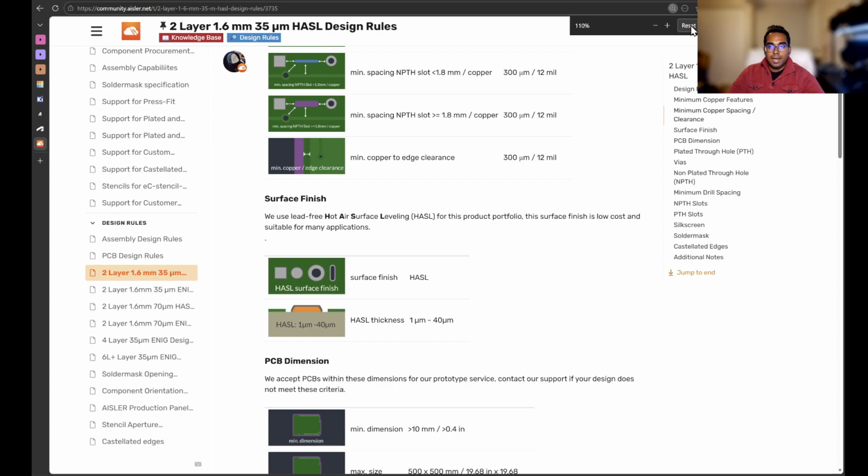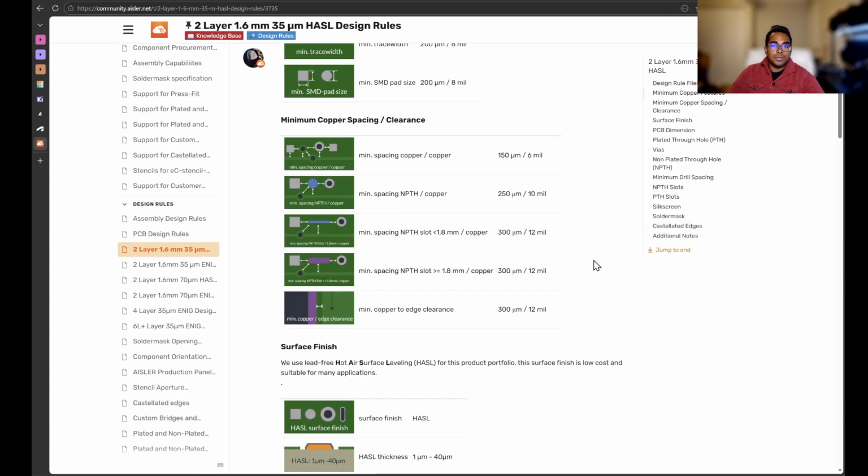Now, different manufacturers can only produce vias of different sizes, based on how big their drill is, for instance, or how accurate the machine is that etches the copper on the board, that kind of thing. So we very much don't want to use, say, a 0.2 millimeter via if our manufacturer can only produce a minimum 0.3 millimeter. Otherwise, they might try to drill that hole and completely ruin something on our board design.